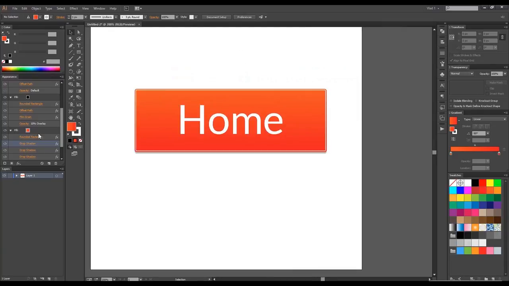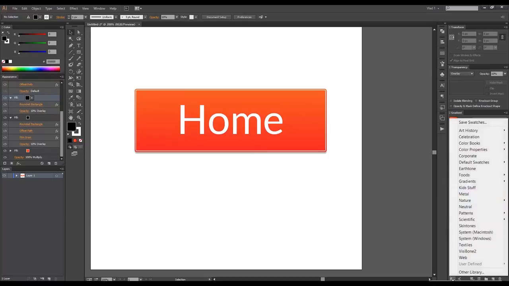One other thing you can do, so let's copy this black one. We can remove the film grain, just delete it. The offset path can be deleted because now we'll add a pattern. So go to swatches, wherever you have it.